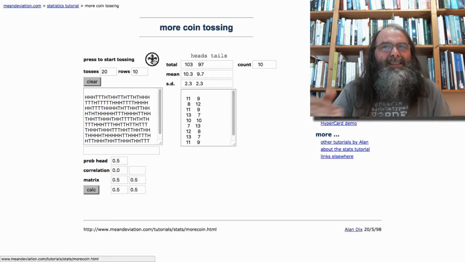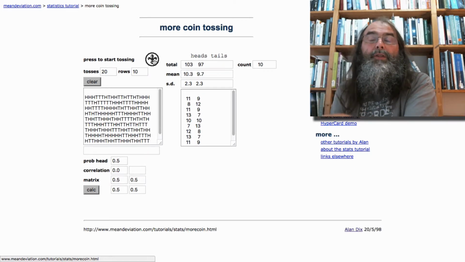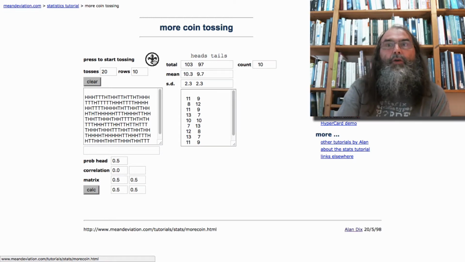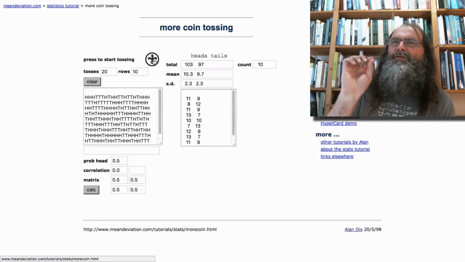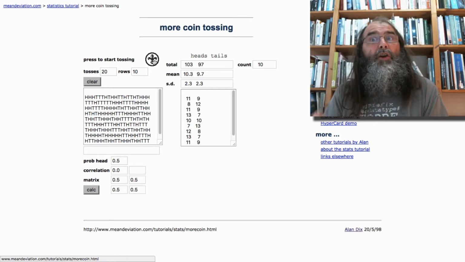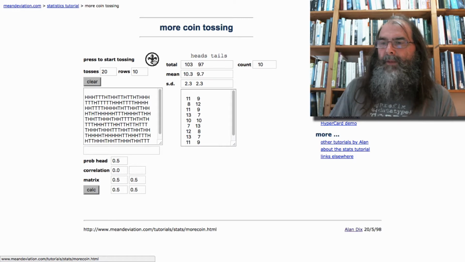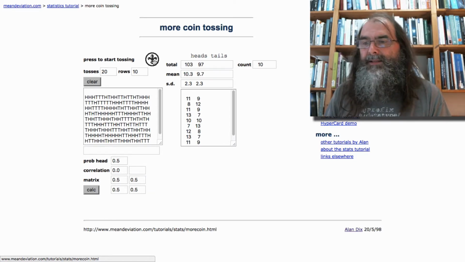And the standard deviation is slightly different, that variability, because this is the variability we actually saw in the coin tossing. It's not a theoretical one, it's what we actually saw. And it's a bit over 2, 2.3. I'm pointing you to that variation because remember we've talked about the fact that non-independence can often increase variability. Actually, we'll see the opposite happen as well. So remember that figure of around 2 and a bit for that variability.